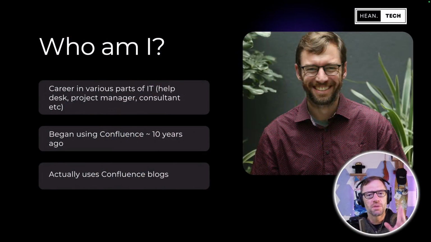By way of quick introduction, my name is Rob. I've been using Confluence for about 10 years. I hold the only certification Atlassian currently has for Confluence, which is the ACA 920, I think it is. I'm also a subject matter expert on Confluence for them, so I help do things like build out their exam guides and things.